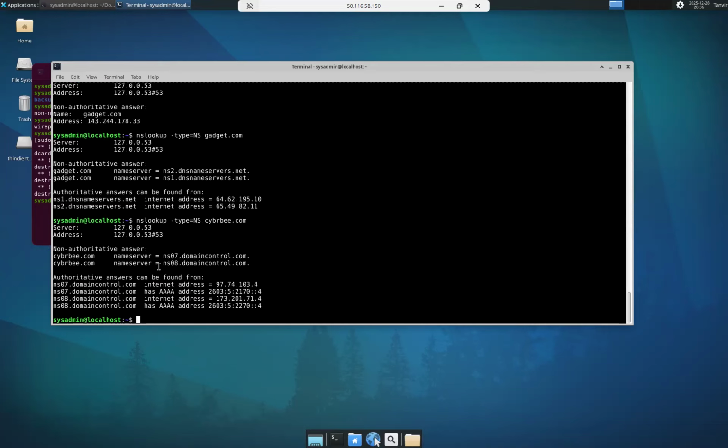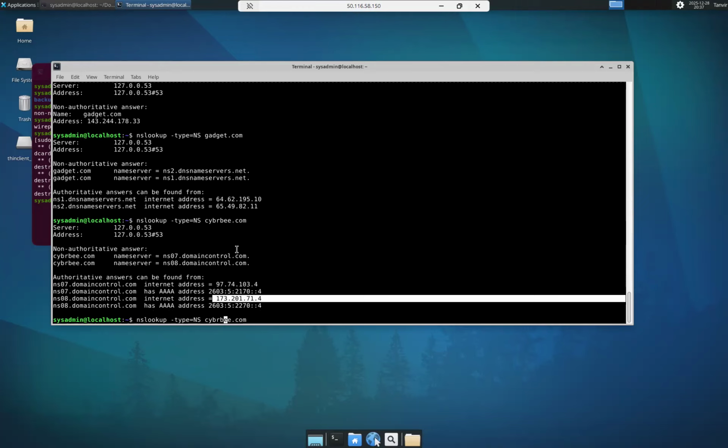This is the main non-authoritative answer, and the authoritative answer is our main cyberbee using the domain name. This is NS7, and this IP, then NS7 also has an AAAA address, and this IP they are also using. This is the domain name system IP. So now we can check our cyberbee.